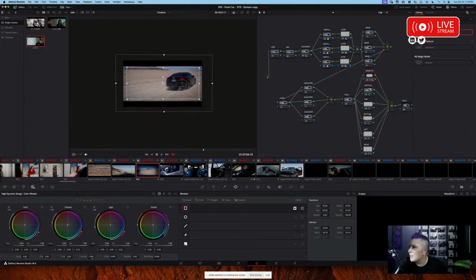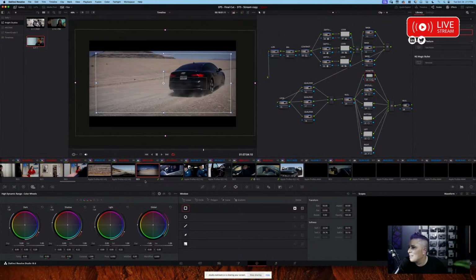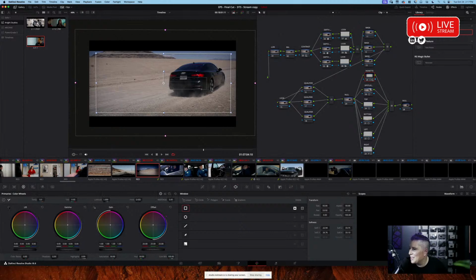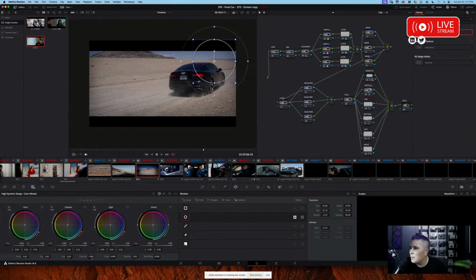Again, I don't like anything looking too much like an Instagram photo. I get Instagram vibes whenever I use a vignette. Give me a thumbs up if you agree. But I don't like to use vignettes all that much. I tend to use the spotlight more. But we can throw a little vignette in here just for fun.